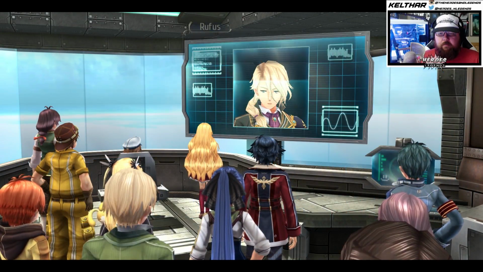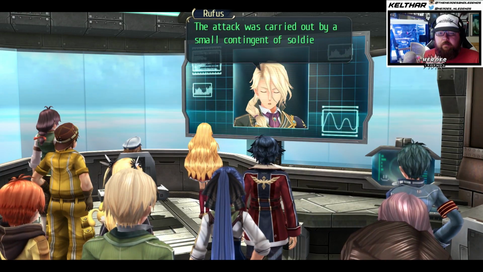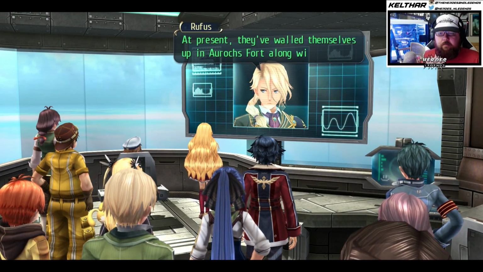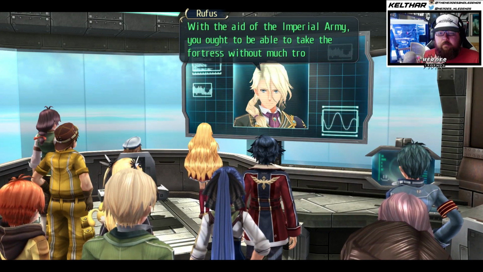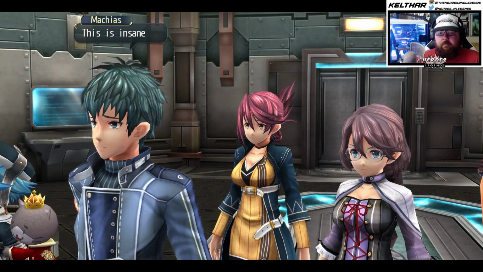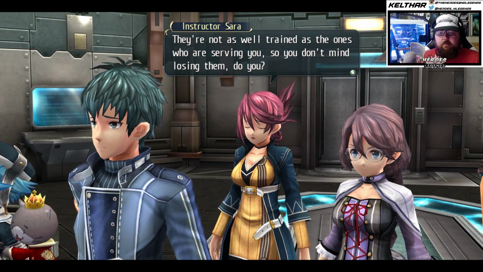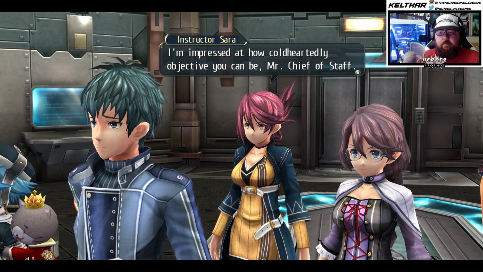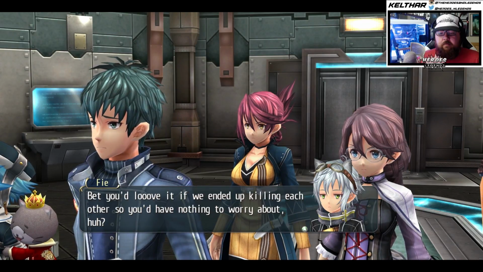Surely not. The bulk of the Kreuzen Provincial Army is already under my control. The attack was carried out by a small contingent of soldiers who remain loyal to my father. At present, they've walled themselves up in Auroch's fort along with him. With the aid of the Imperial Army, you ought to be able to take the fortress without much trouble. This is insane. They're not as well trained as the ones who are serving you, so you don't mind losing them, do you? I'm impressed at how cold-heartedly objective you can be, Mr. Chief of Staff. Bet you'd love it if we ended up killing each other, so you'd have nothing to worry about, huh?